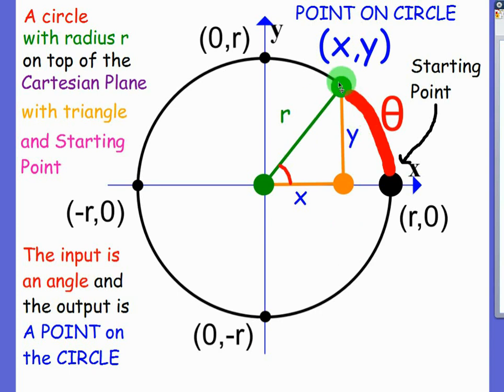So notice that at any point on the unit circle, we can actually draw a triangle that forms by basically drawing a line down from our point and then over to the origin and then connecting those two points. We can see that the hypotenuse of this triangle is the radius, and we've talked about this in the previous lesson. I just want to reiterate what we talked about.